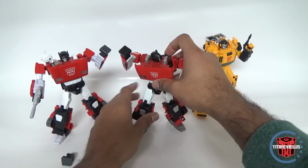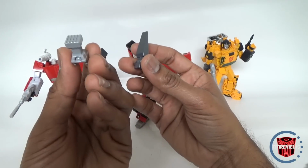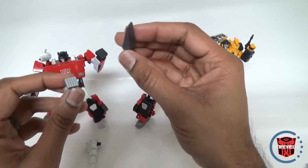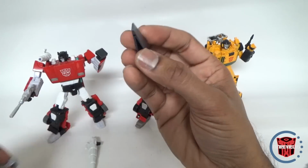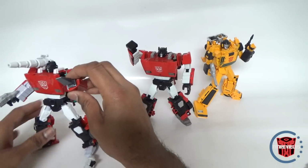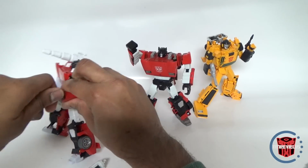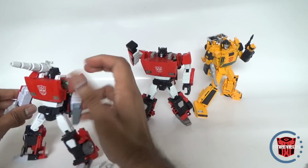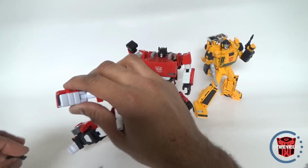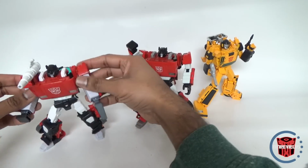So there they are with their Piledrivers. Now with the new one, you get two other Piledrivers. You get these more gray looking ones, a little bit thinner. So that's the difference. And then you get these long, kind of screwdriver sized ones. So these fit on here. There you go. And actually, let's put them on both hands so we can see what that looks like. I never use these because I always have the weapons, but there you go. There he is with the Piledrivers.